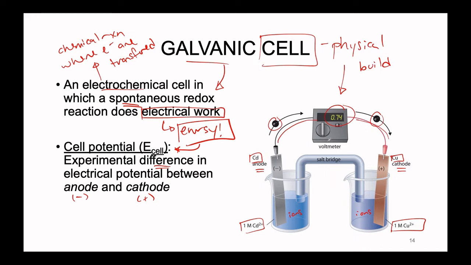Now, instead of a voltmeter being here, we could have some type of device present instead. So we can have electrons flowing from the anode to the cathode, but also some of the electrons being dispensed into this device. The battery is actually going to be useful to power some type of external source. That is the gist behind the construction of this galvanic cell and why it looks so strange, but it's very useful because we have a way to actually extract the electrons that are being transferred throughout this chemical reaction.